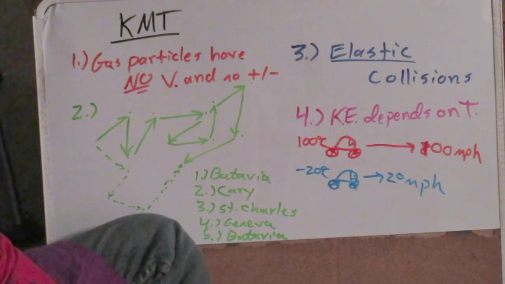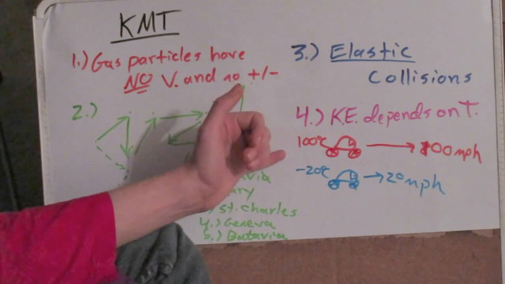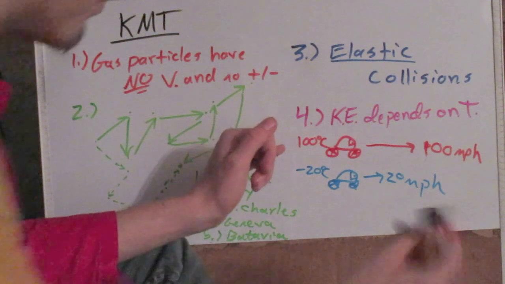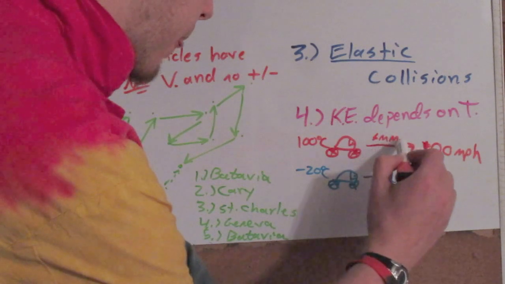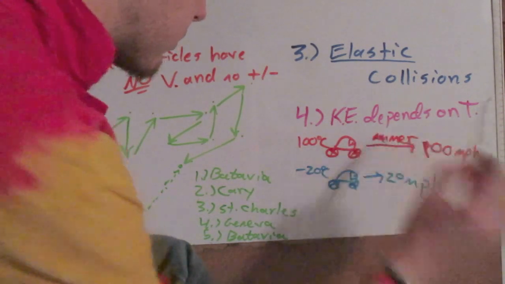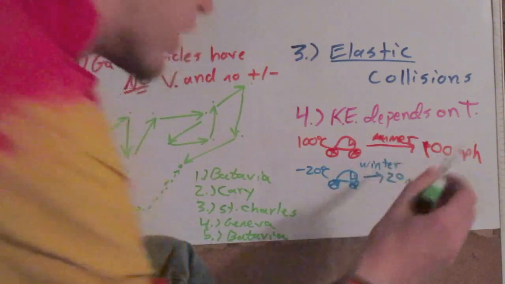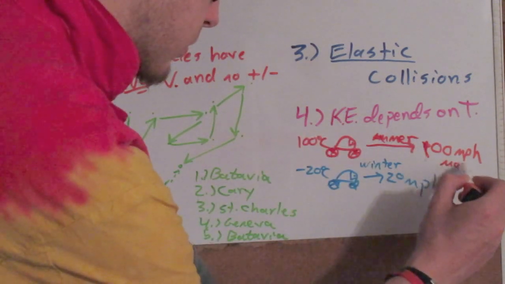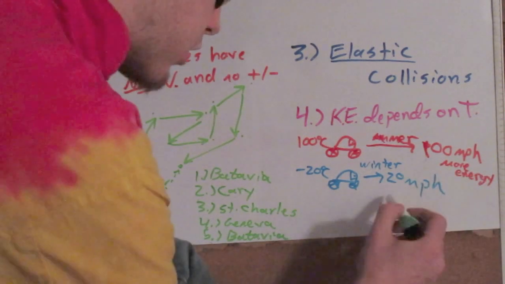As you can imagine, which car do you think is going to go further and have a little more force to it? If you're getting into a car crash, you'll want to be in a crash with a 20 mile per hour car rather than a 100 miles per hour car. And the answer is the 20. The more kinetic energy you have, I'm just going to write summer. And this one will be like winter. You have more energy normally in the summer. So this one wins. And there's going to be less energy when it's cold.